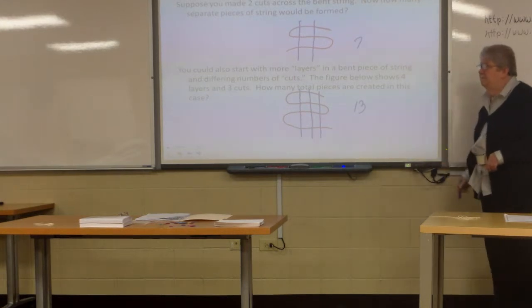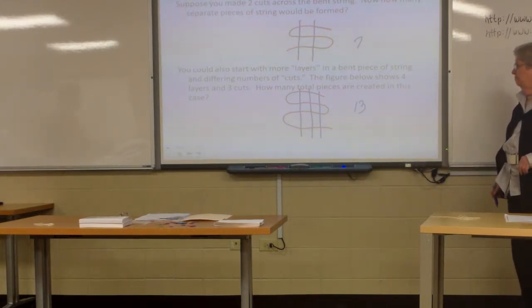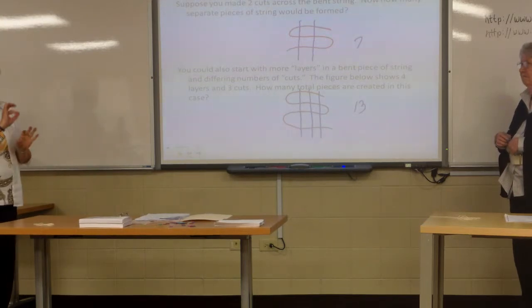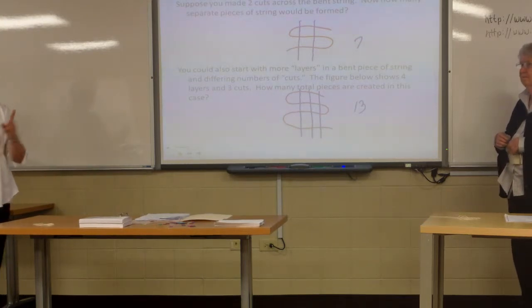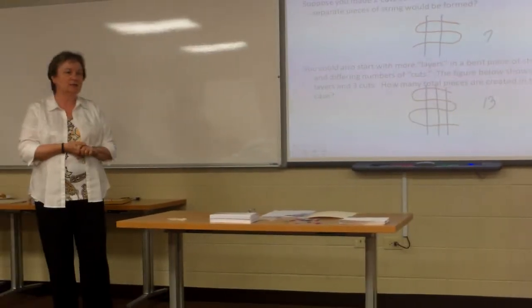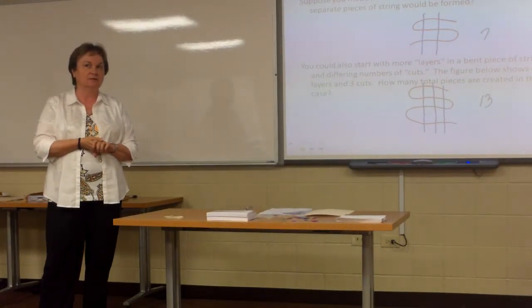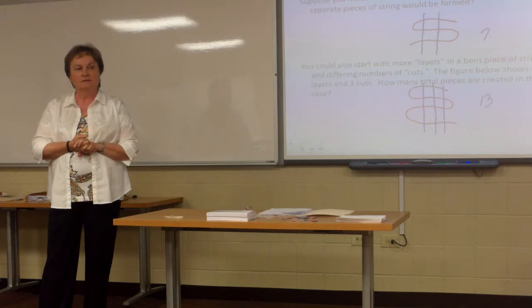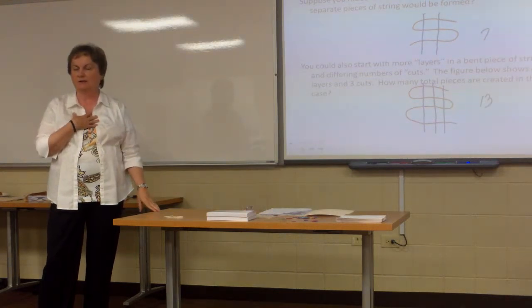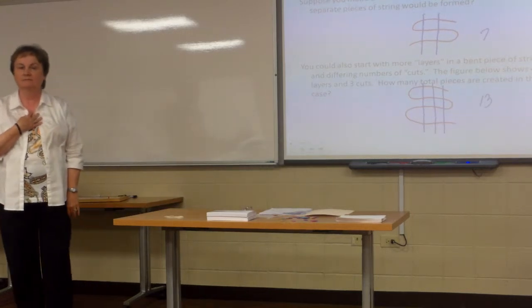Now, in the process of doing this, I'm putting you at a disadvantage because I haven't let you do any drawing yet, and it's a little hard to look up here and coordinate your counting with the number of pieces, isn't it? At least it is for me. Now, having talked about this, do you see any assumptions that we've made, or I've made, in this process? What would your students say?